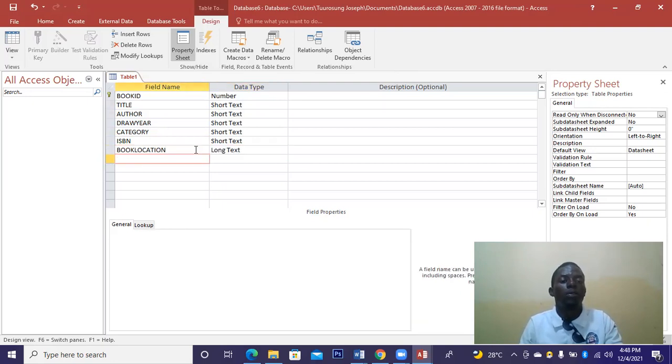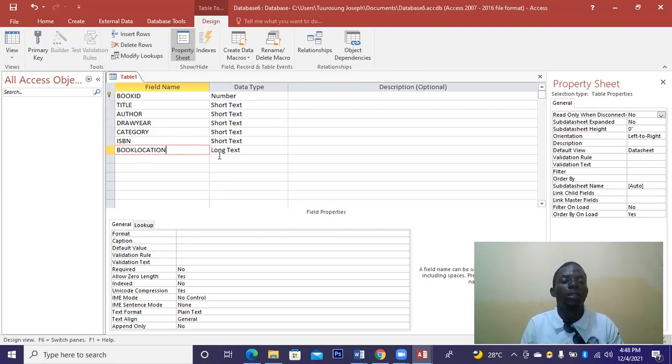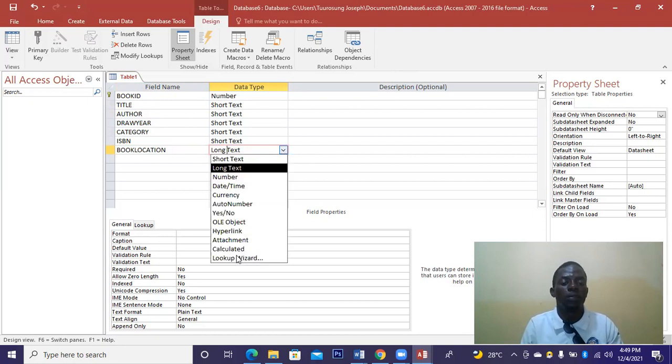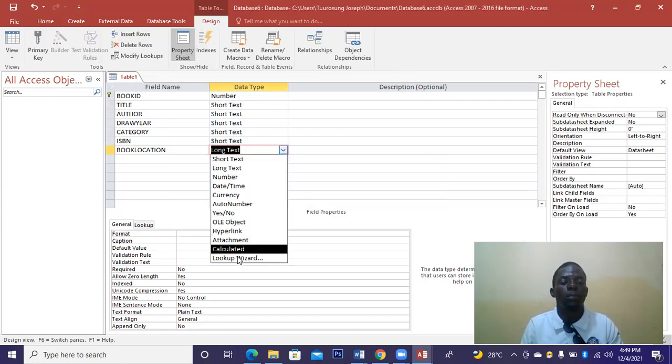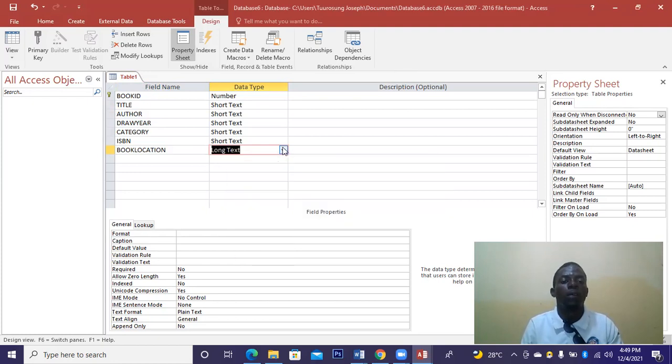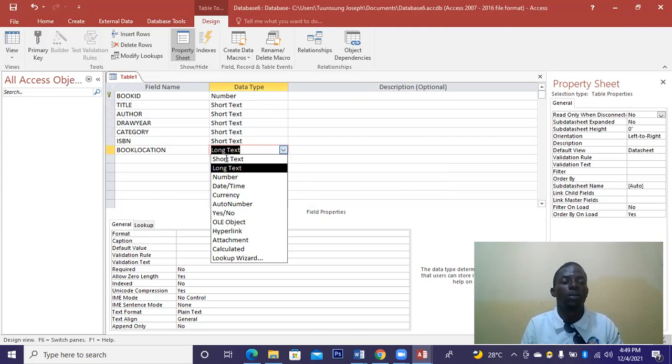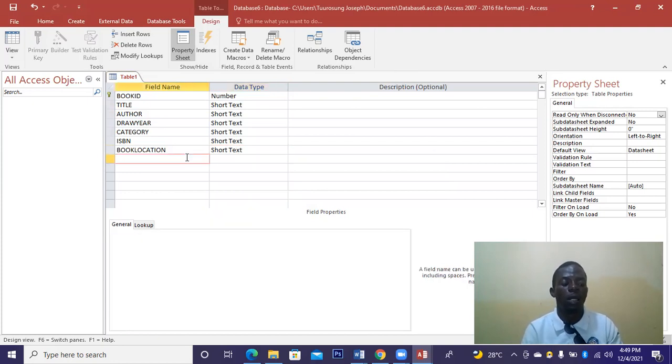Now, if you want to, maybe you have already given cell names to your library, so you can put those names here. So I can just give a description, maybe probably cell 1. However, we can leave it here, but this one should be a short text, so that you know where your books are being kept in the library as a librarian. Now, the next thing we are going to do is that we need to also put the book cover number. So we are done with our first table.